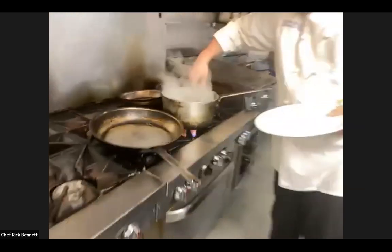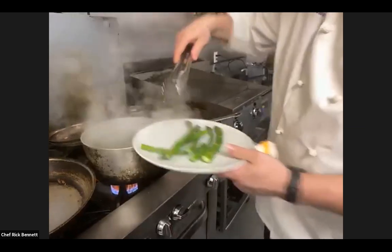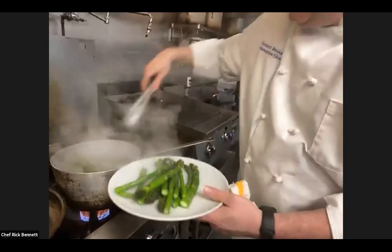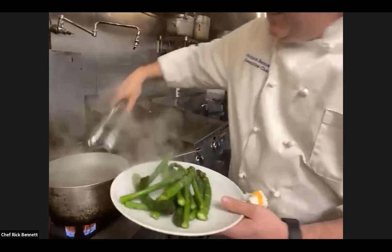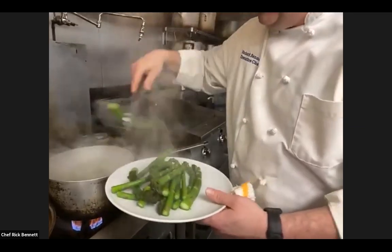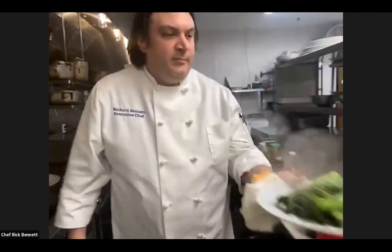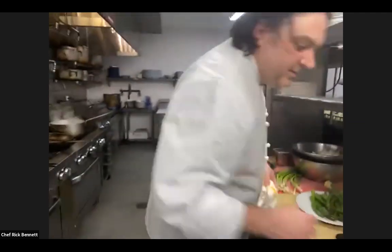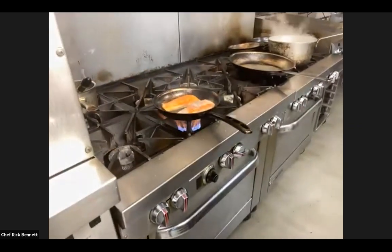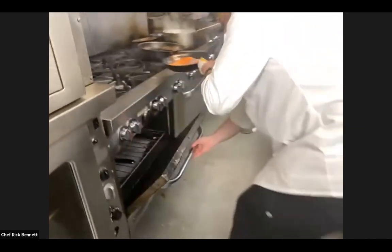That's probably good enough for the asparagus because I'm actually going to still sear this. I just wanted to get that fibrous tendon broken down a bit first. I typically would have a more narrow pot and I would only do the stem and not the tip, but this is so large that you can flank the whole thing with no problem. I'll set that aside for myself for a minute. Once you've given it some time, save yourself a little heartache and just pop this in the oven for about 4 to 5 minutes.